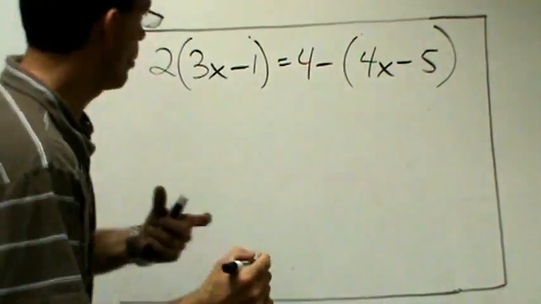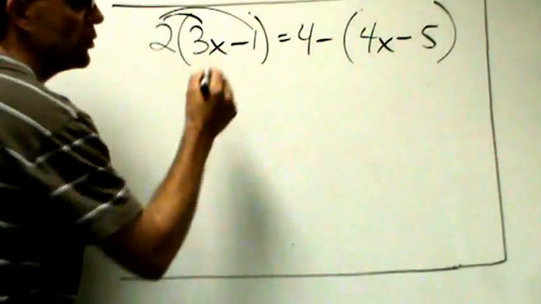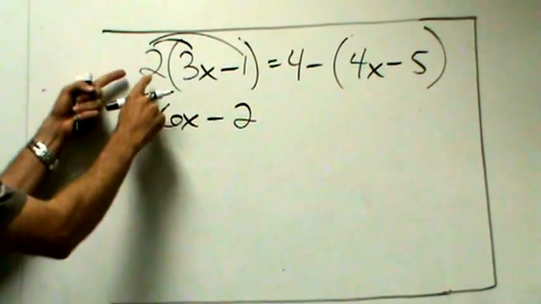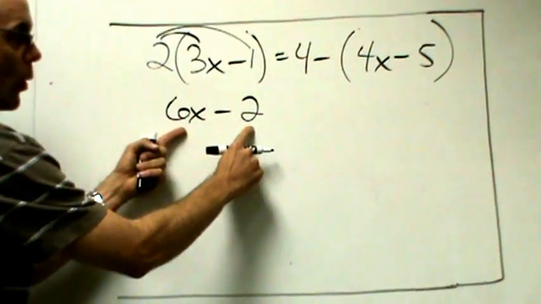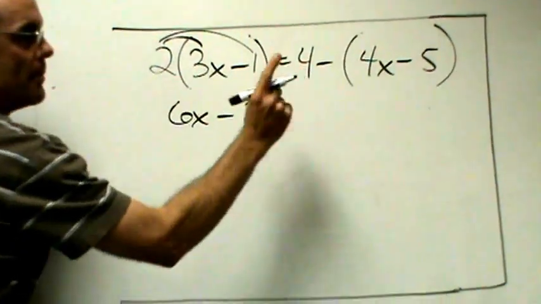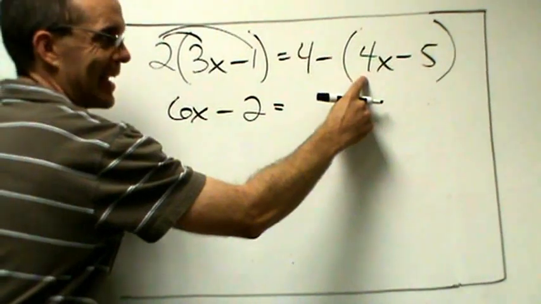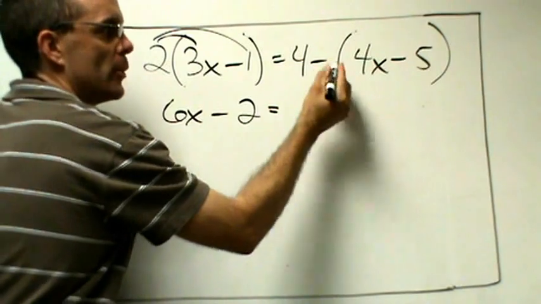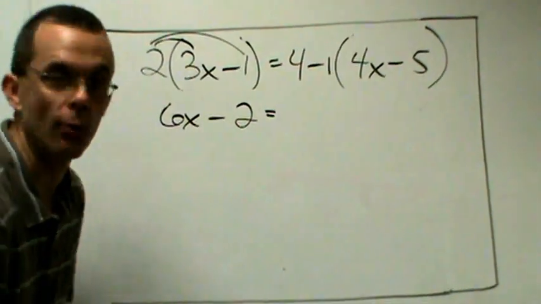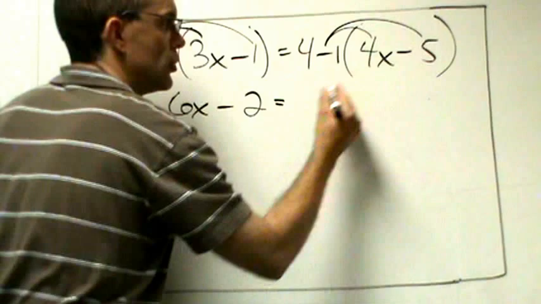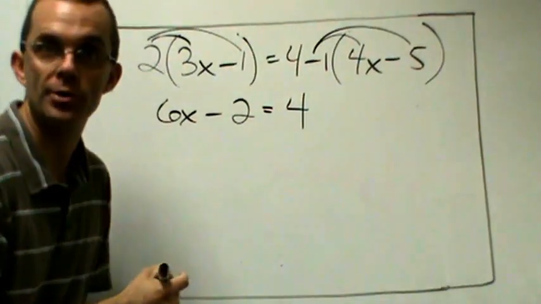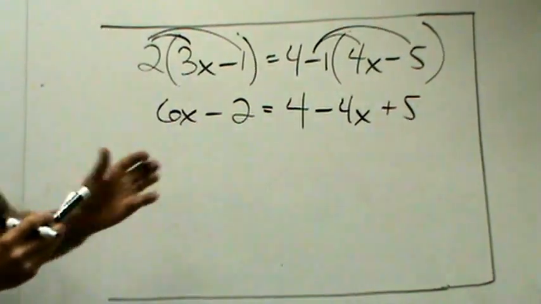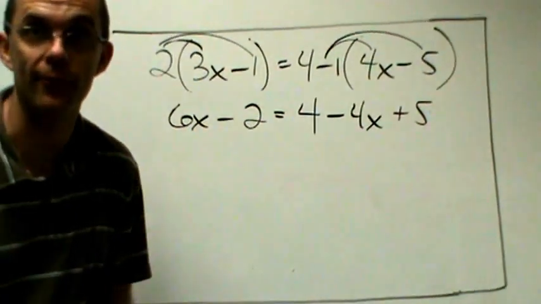Let's discuss it again. Again, we're going to distribute the number that's next to the parentheses. I draw those little humpity bumps. This gives me 6x minus 2. It's 2 times the entire quantity. I get that. On the other side, be careful. The 4 is not next to the parenthesis. What's actually next to the parenthesis is the negative. And if you want to think of a number, think of it as a -1. So that's what you distribute to the parenthesis, and you pull the 4 directly down. That's minus 4x and then a plus 5. A lot of students make a mistake on that sign, so be careful there.